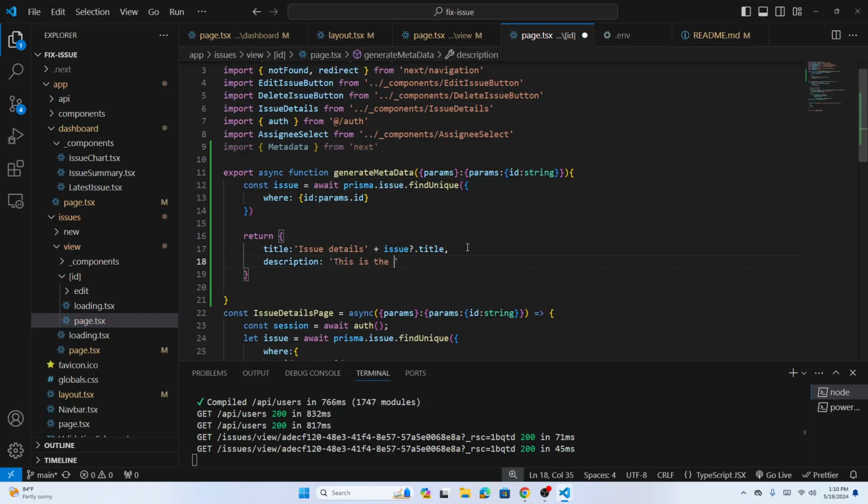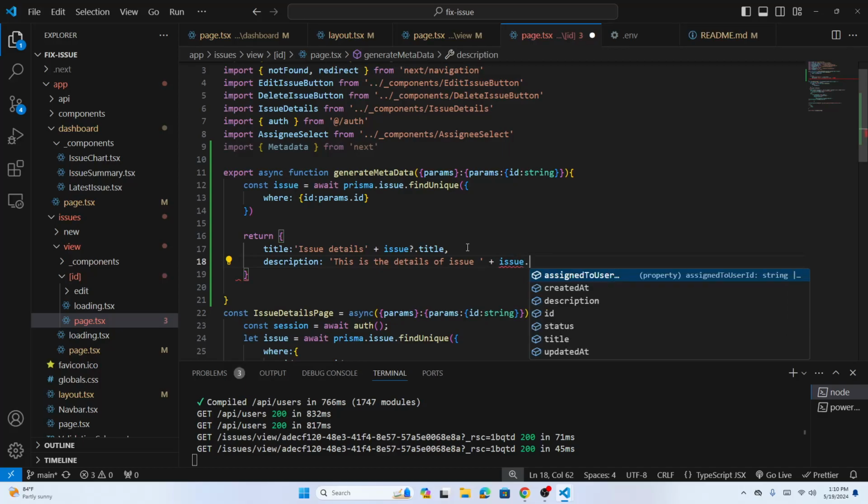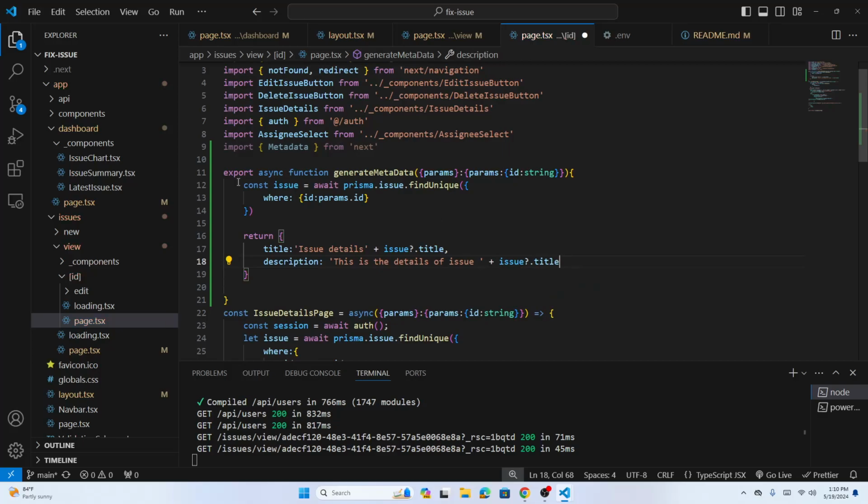This is the details of issue, and then include that issue dot, not description, but let's make it title. Because description will be a lot, so you don't want to add all that here. Okay, fine. So done. That is all we have to do.